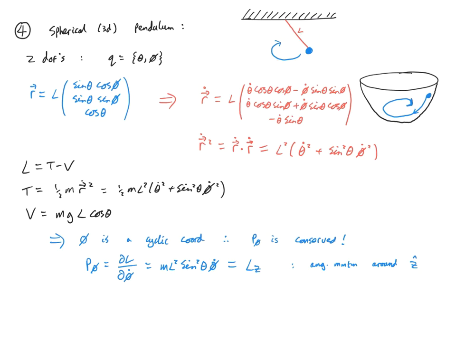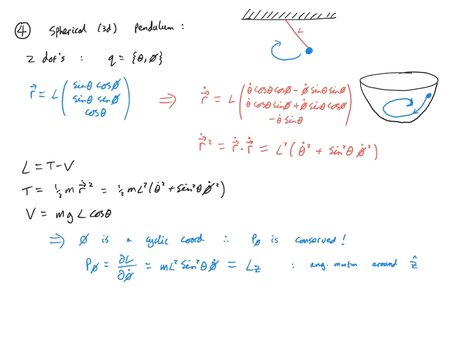The angular momentum around the x and y axes is not conserved because, of course, the particle is subject to gravity, and therefore the potential changes as we go up and down. We don't have a rotational symmetry in the other directions. We only have the rotational symmetry around the vertical axis. So there's no equation of motion we need to do in the phi coordinate because we know that this quantity involving p phi is simply a constant.